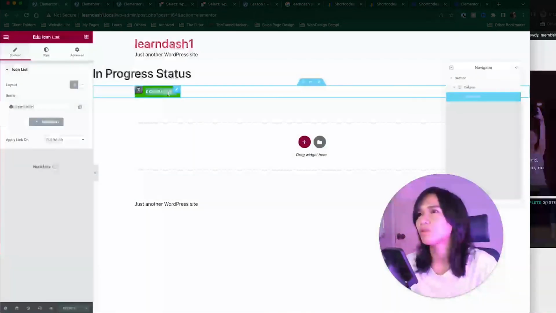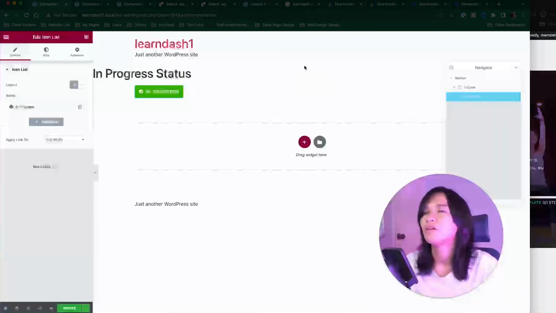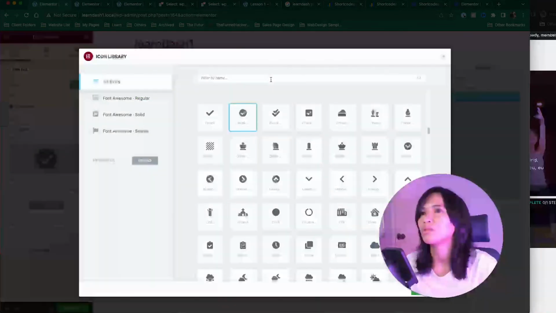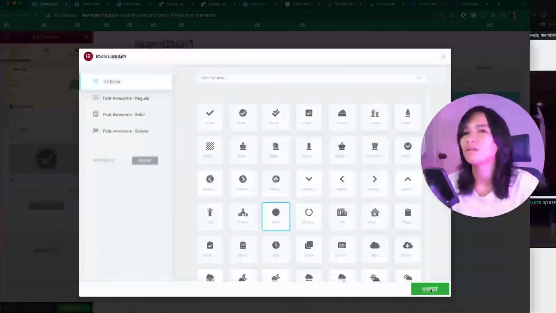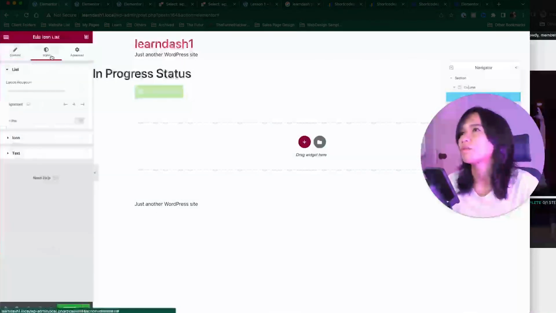So this one, in progress. Maybe somewhere like here, that one.